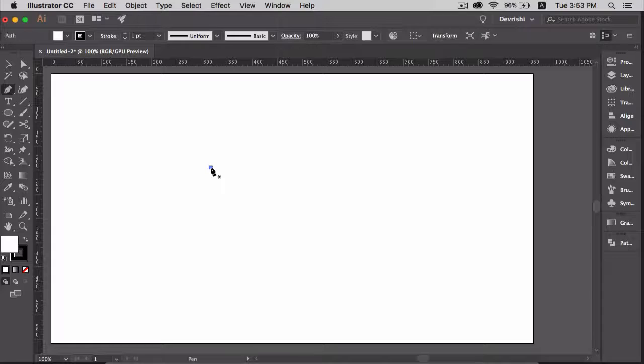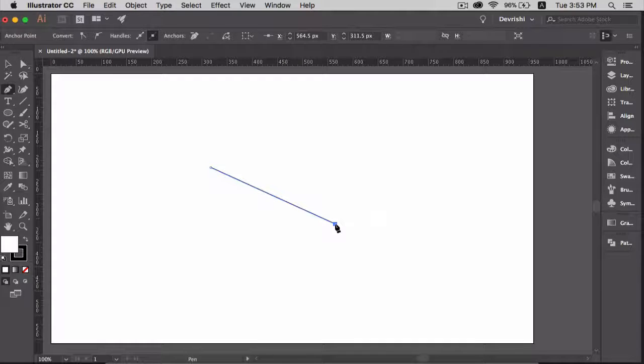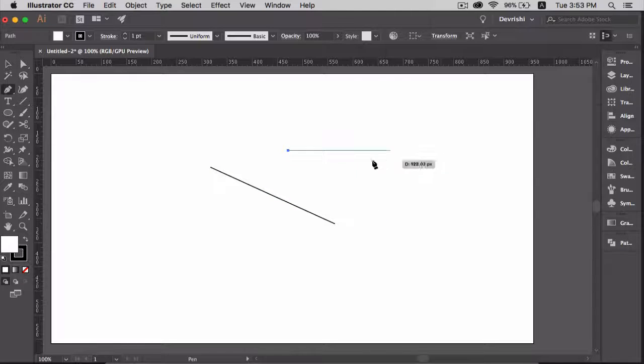Now click here. You will notice a new anchor point is created. And now click here to make a line. You will notice the pen tool is still drawing. So to end the drawing, press return or enter on the keyboard or choose another tool. But it's easy to press return, so I'll do that here and a line is created. You can also create a straight line if you hold shift while you draw like this.